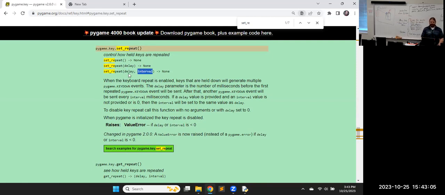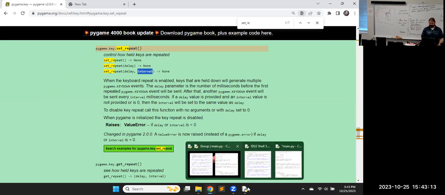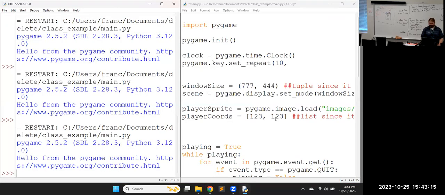And then the interval: how long does it have to be held down in order to count? Maybe, so let's check every 10 milliseconds to see if it's still being held down, and they've had to hold it down for at least 7 milliseconds. Every 10 milliseconds, we'll look to see if it's been held down for at least 7 milliseconds. If so, they don't have to release and press again. Make sense?